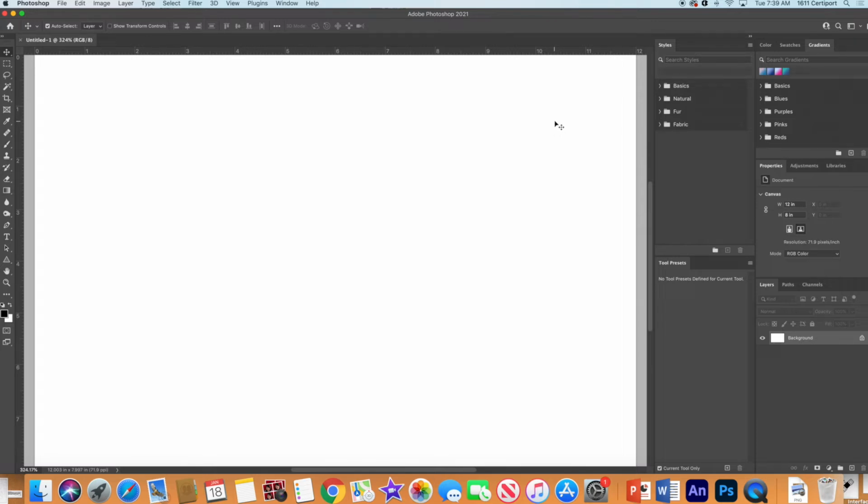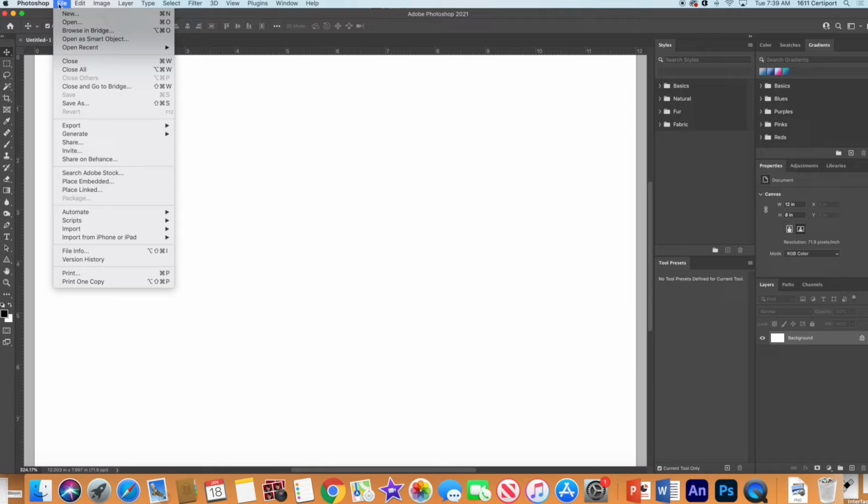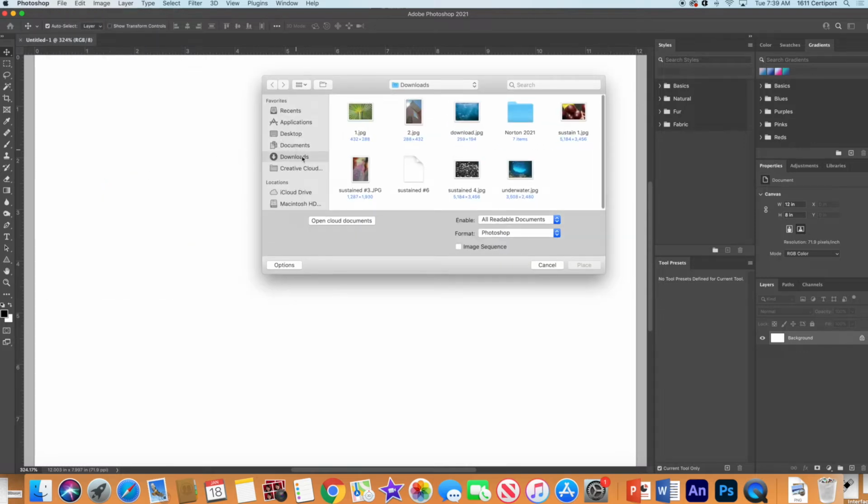So I'm going to put it in inches, and then I'm going to go and bring in my first image. So I've already downloaded the first 2 example images, so the first one's horizontal. So I'm going to bring it in slightly different than normal, but we've done it before. So I'm going to do File, Place Embedded, and then I'm going to select it. It's in my downloads. It's this one right here, and this will be my second one. I'm going to hit Place.